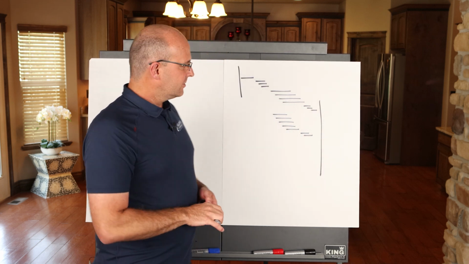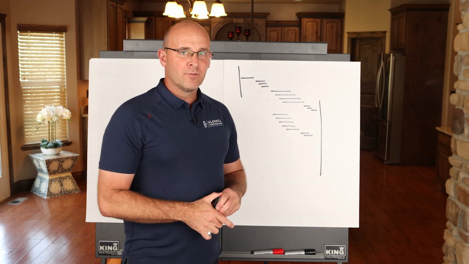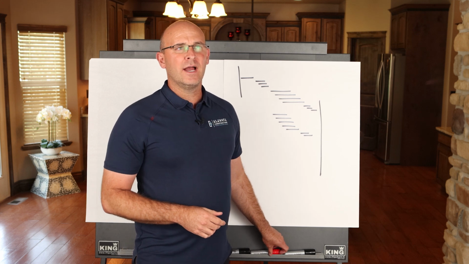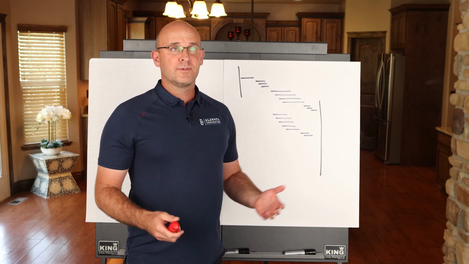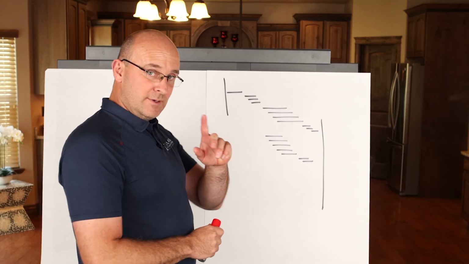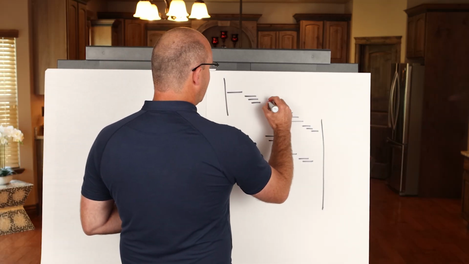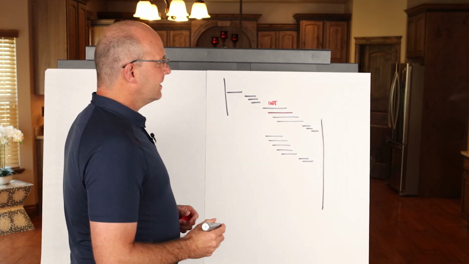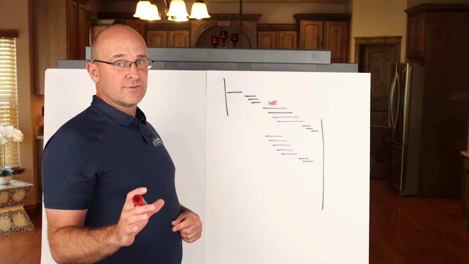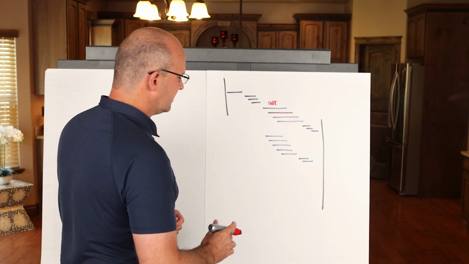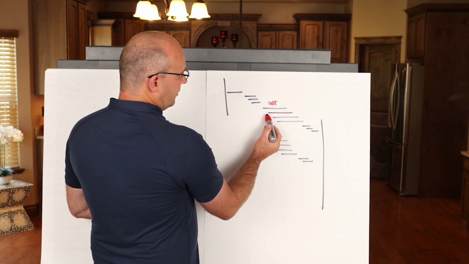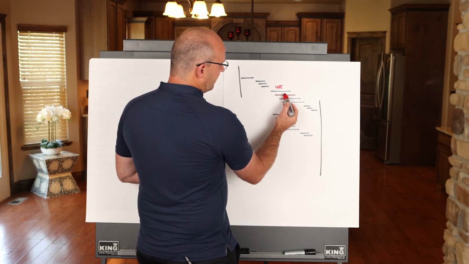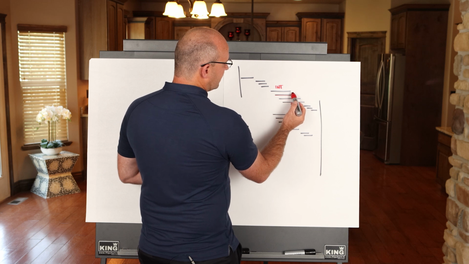Typically, a project schedule will have these phases. Now, what I'm going to attempt to do really well is communicate how I look at the overall production plan when it comes to commissioning. So let me start here with the interior. So I'll just go ahead and write INT. Inside this sequence right here, you will typically have, and I'm going to rely on the notes for this if you want more detail or if you want to reach out to us, your overhead mechanical, your framing, your in-wall rough-in, your drywall, painting, casework, all of these things.